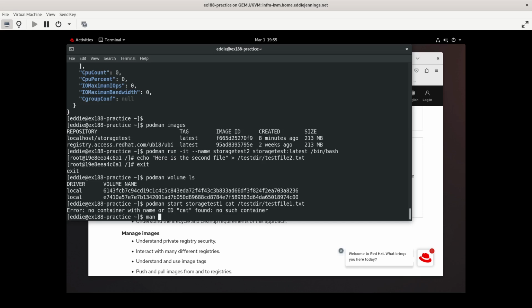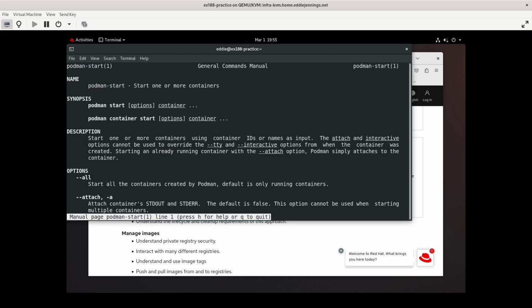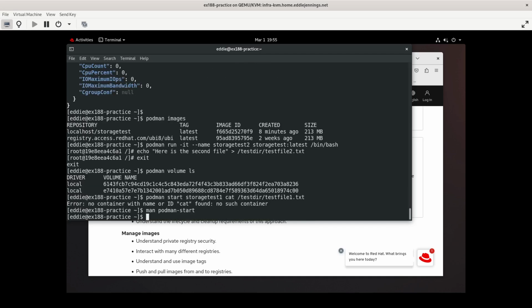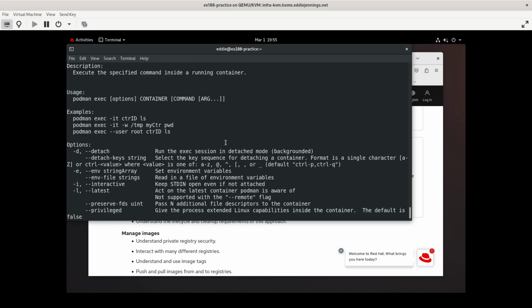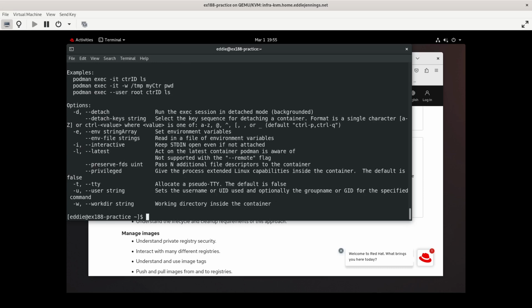So let's take a look at man for podman start. Wasn't expecting to blink on this. Oh, I might have to do podman exec instead. Let me try podman exec against a container that's not running. I don't think this is going to work. Podman exec container, yeah, it has to be a running container, and then this container is going to immediately exit because all it's doing is just running bash. Okay, well, that plan kind of failed with what I was wanting to do.